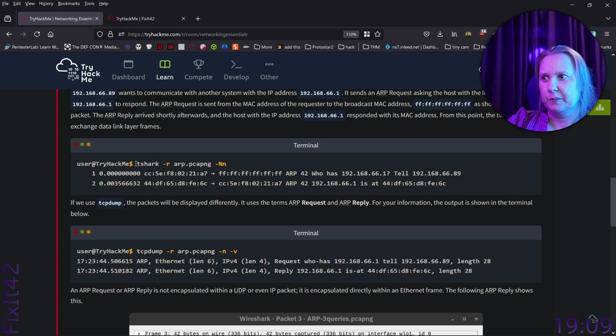So I need to play with that too, it seems. So ARP we have notes on, but not too much.